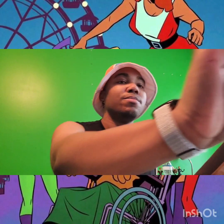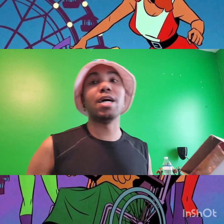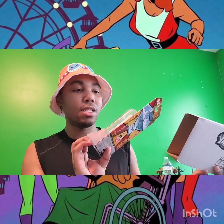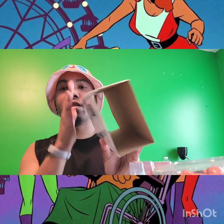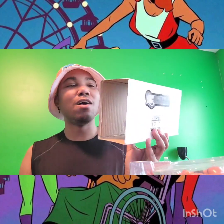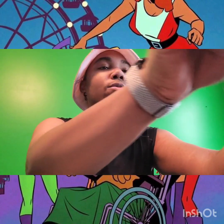If I retaped these packages I could display these guys on the wall — that'd be really cool. This is just what the inside of it looks like. I want to keep them the way I received them, outside of opening the packaging. So yeah, the Doom Patrol — four characters.